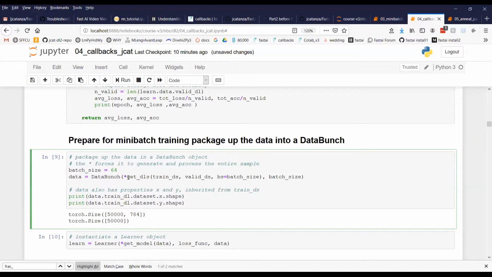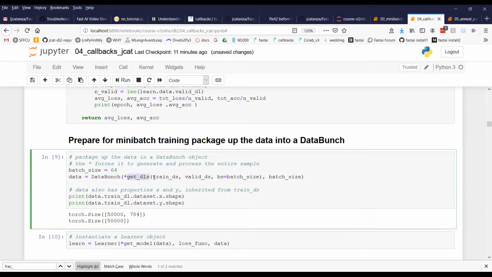Get DLs. I believe this get DLs function was created in the 03 notebook. This star here forces you to go through. Remember, these data loaders, these DSs, are iterables, and the star is forcing you to go through.